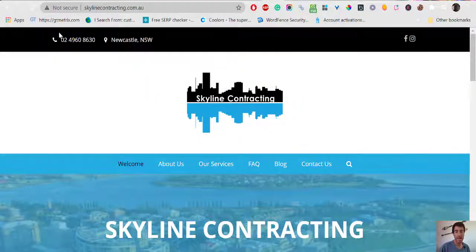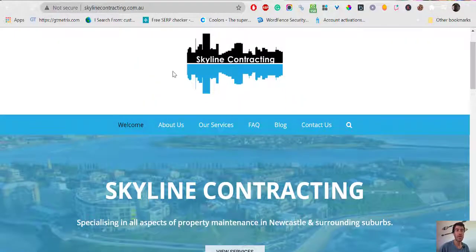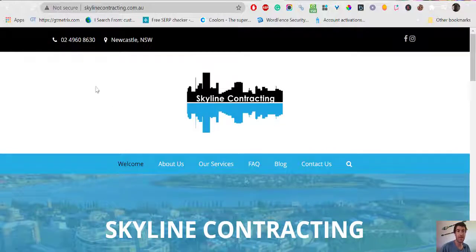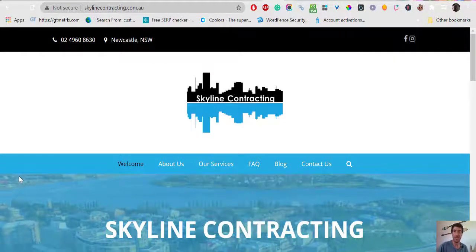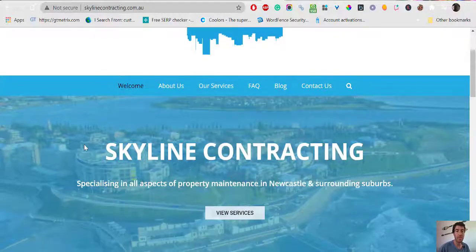Every page of a website ranks alone, so you should treat every page like a separate website. For example, when you structure a page like this one, the home page, you should aim to rank that page for one main keyword.